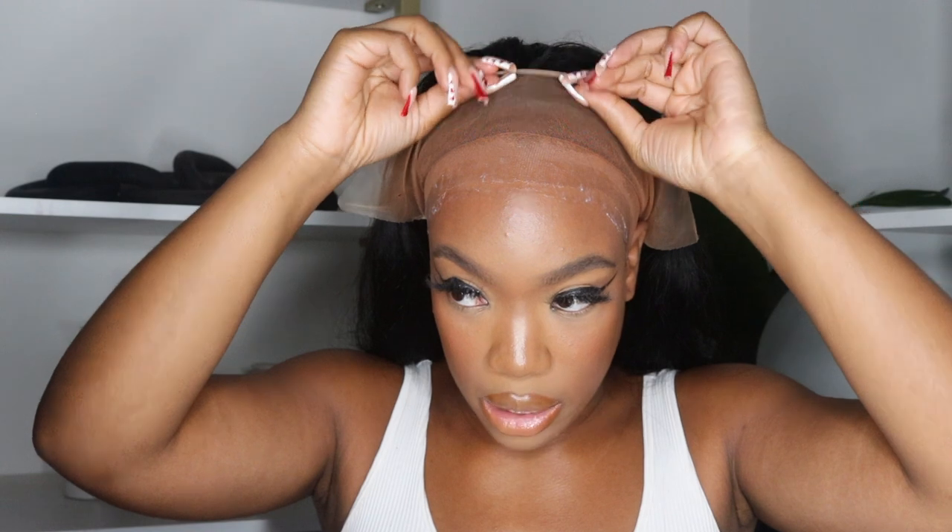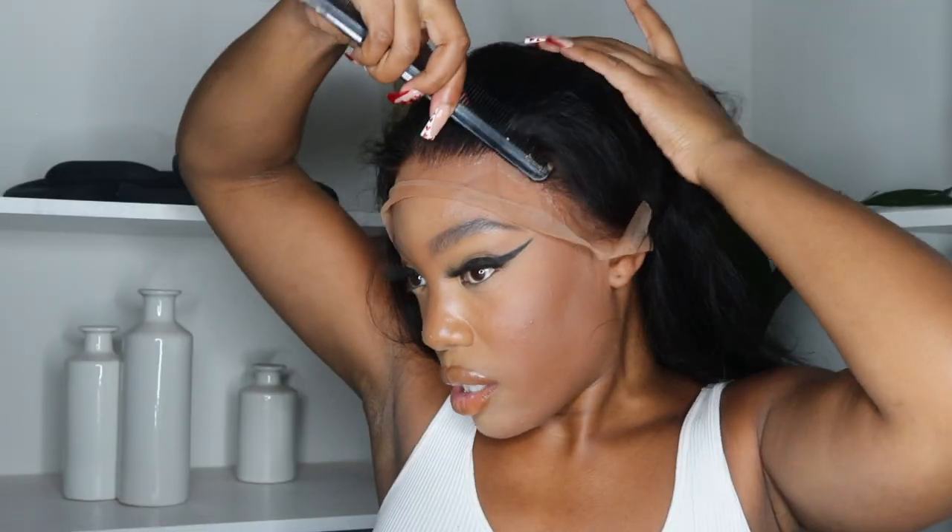Now that all my glue is laid, I'm gonna pull my wig forward and lay it down. I'm gonna comb it into the glue just so that it stays, then I'm tying this down real quick so it can really melt — I'm gonna let this sit for a couple minutes. I'm getting so tired of doing my hair. My hair literally needs to be done because I work tonight doing bottle service, and it's just like my hair and makeup have to be on point every time.